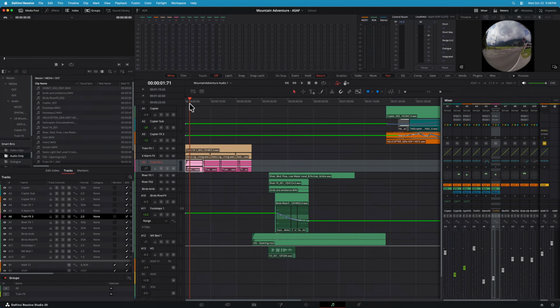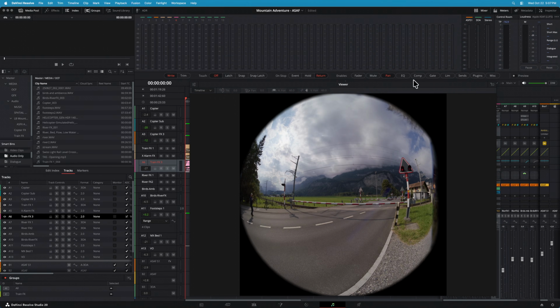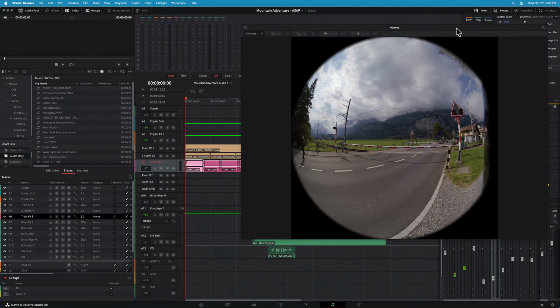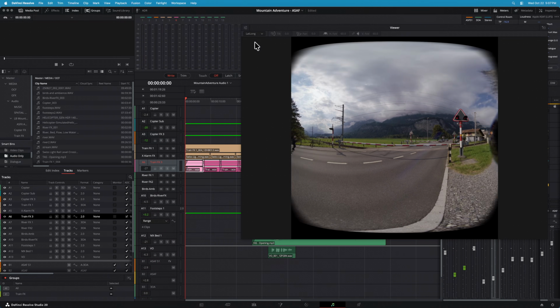So let's just play finally some audio. Over here, we're looking at this very small viewer. Obviously, if we were working in a normal post environment, we'd have a separate monitor for that. There's no reason we'd be limited to this and moving it around. And instead of looking at this view in this way, I'm going to look at it as a lat-long image. Why am I doing that? Because I want to be able to sometimes accurately position and pan things using what I'm seeing in the viewer, and it can be difficult to work with fisheye to do that. So let's take a look at what's going on over here.